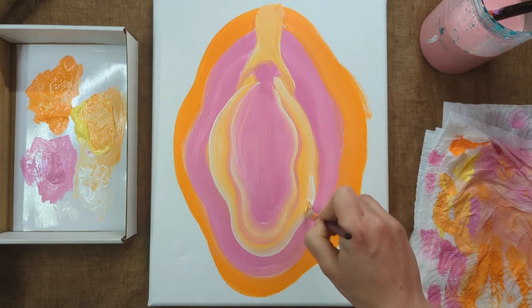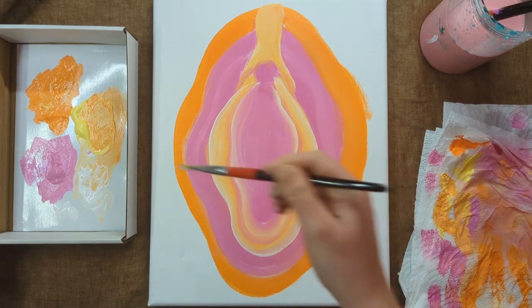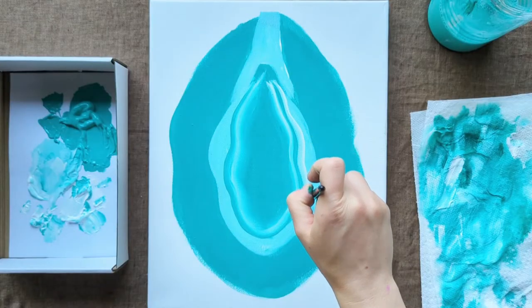And as you're blending out the gradient, you just want to make sure that you keep your brush facing the same direction as the gradient the whole time. So basically, always make sure that the lighter color is on the outer side and then the medium tone is on the other side.